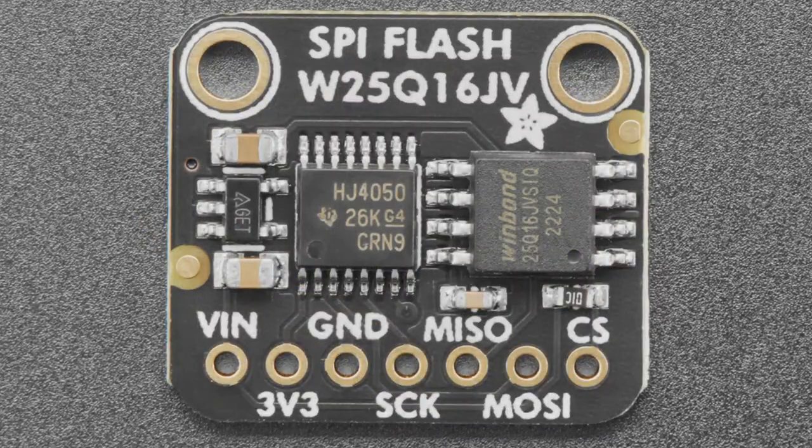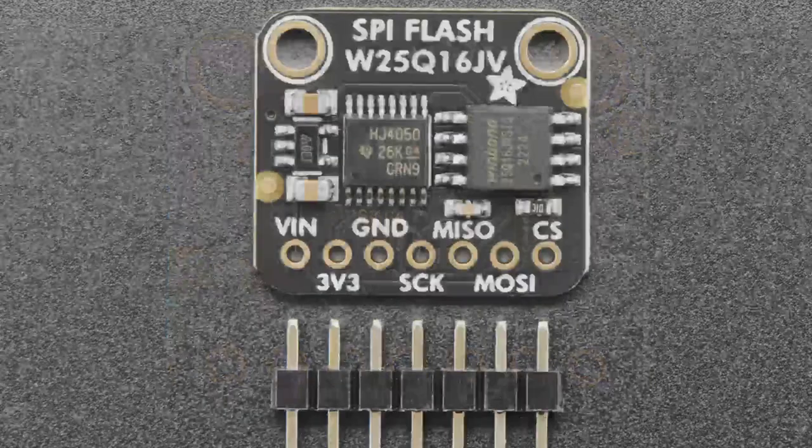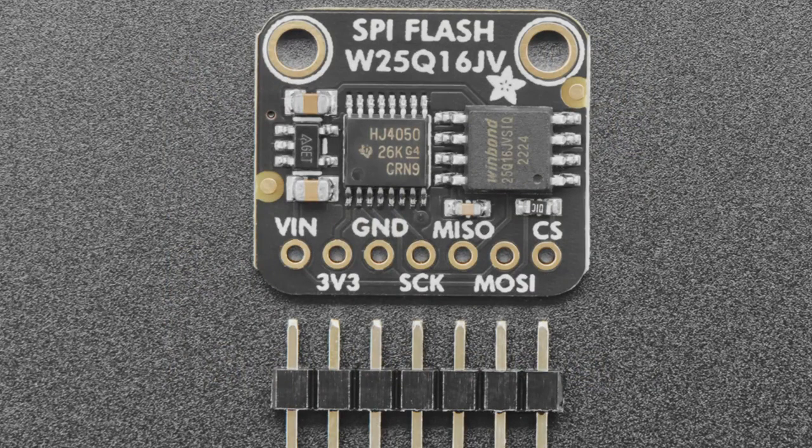And in that case, I recommend this board, which will give you an SPI flash chip. In this case, it's a W25Q16. That's a 16 megabit, 2 megabyte flash chip. That's the thing on the right. A 4050 logic level shifter and a 3-volt regulator.